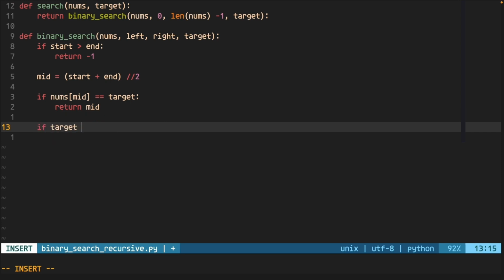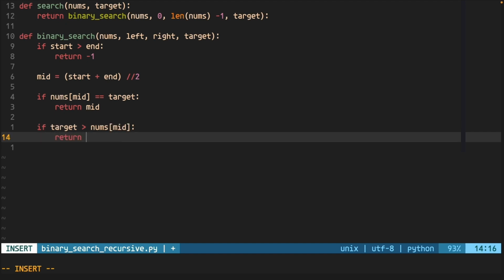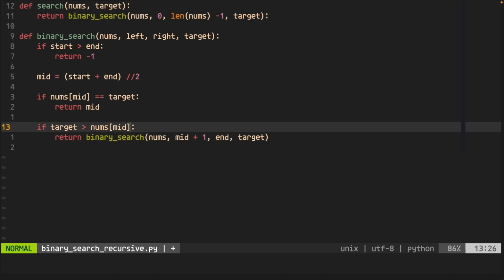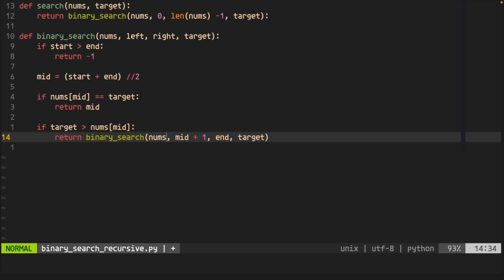And we're going to check to see if our target is greater than our value at mid. And if it is, we're going to recursively call our binary search function with our nums array and our start being set to mid plus 1, and our end being set to end and target. So this is the same thing that we did in the iterative solution. We're just passing our mid plus 1 as our start if our target is greater than our midpoint. Because if the target's greater than our value at the midpoint, then that means the target's on the right side of our array. So that means that we want to start our array after the midpoint. Starting from the midpoint to the end of the array is the right side of the array.